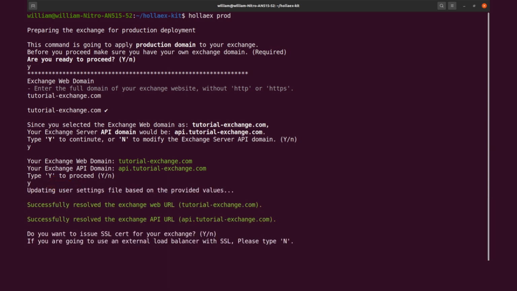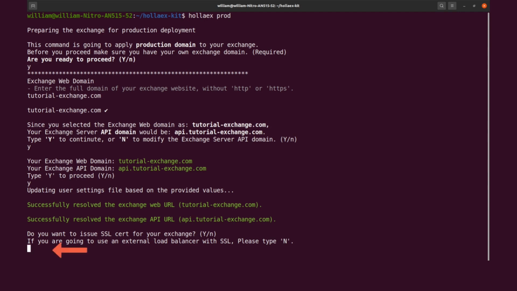Confirming all of that, the CLI will now attempt to resolve the domains we have provided. If you have an error here, make sure that your DNS settings are correct and perhaps wait a little longer as these DNS settings do take some time to update. If you run into a problem at this point, please make sure to open the 80 and 443 ports on your firewall, which you can find in your router's settings.